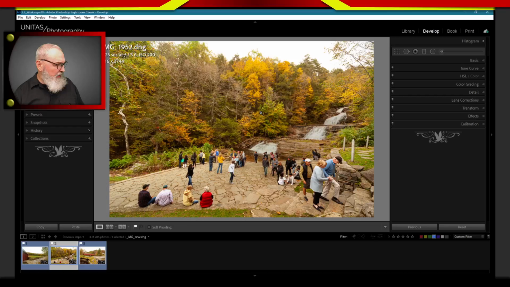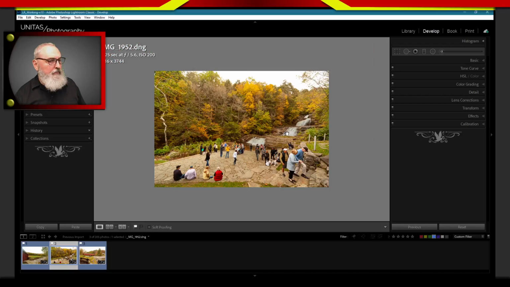In one case, I think I just corrected my horizon. I straightened it out a little bit, and that was pretty much it. Oh, and the waterfall, I cooled it off just a tiny bit here.